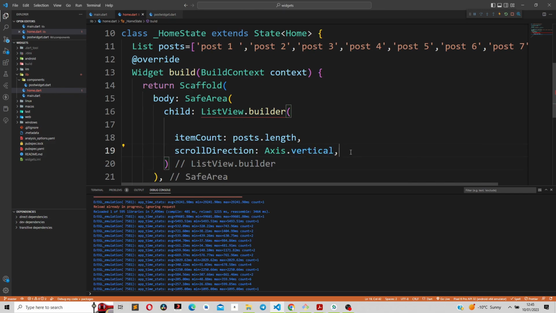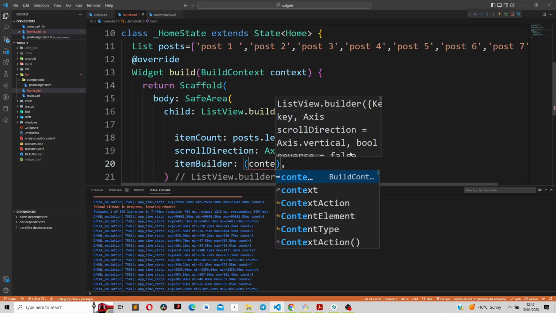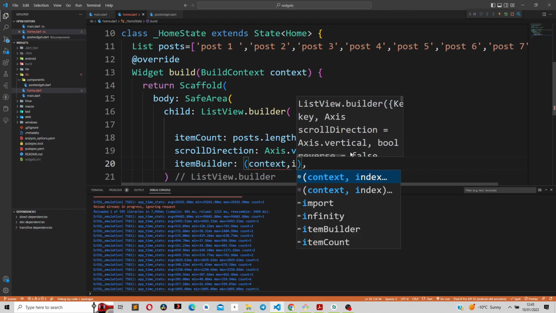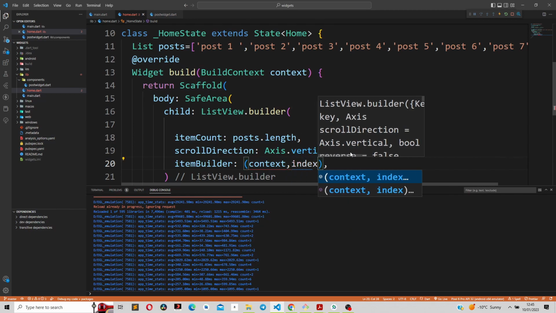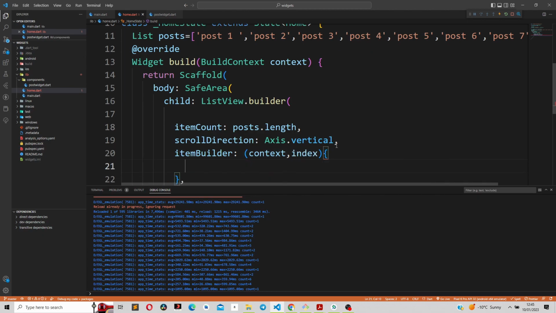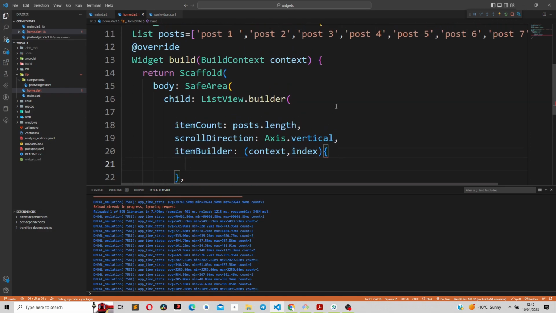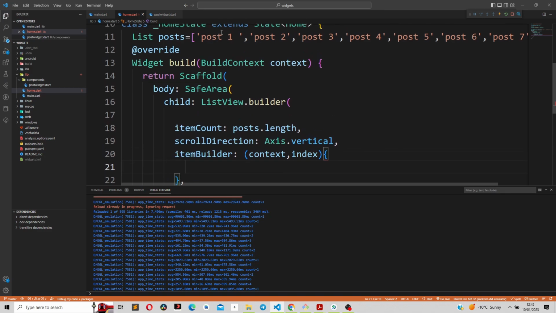And then we also need an item builder. So inside the item builder, we give it a context and also the index. So this index is used to identify the items from the post. For example, if the index is 0, that means that it's post 1. If index is 1, that means it's post 2.